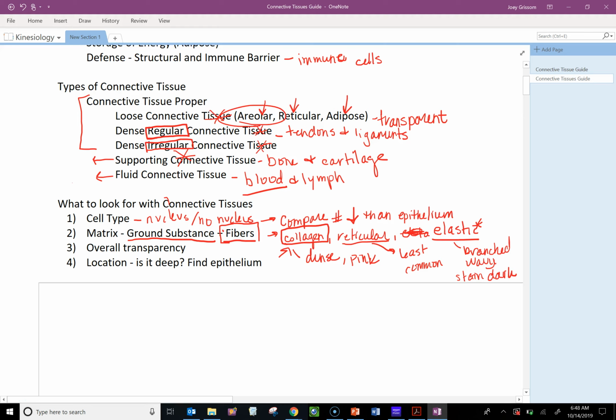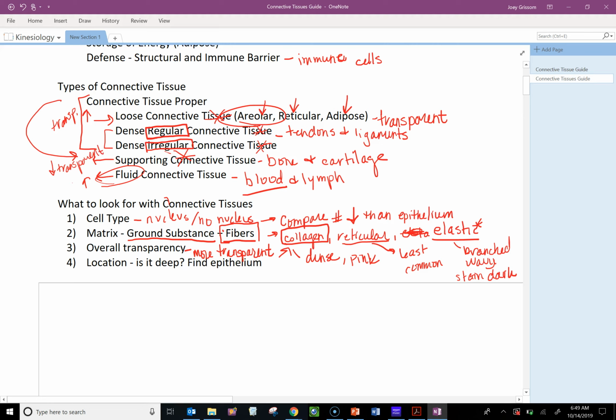All right, the next thing we look for is transparency. In general, connective tissue will be more transparent than the rest that we've seen. There's more space, so there's going to be more light going through when you're looking at it on a slide. And greater transparency means that there's more space, that there's going to be more fluid in the matrix, and that's going to help inform what kind it is. So if we're talking about the matrix, you're going to see greater transparency in your loose connective tissue than you will in your dense regular and irregular. Compared to our connective tissue proper, supporting connective tissue is going to be less transparent.